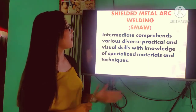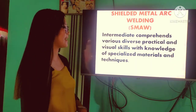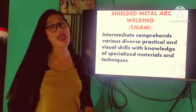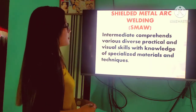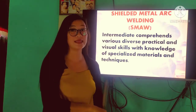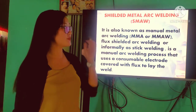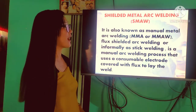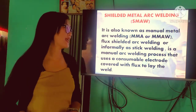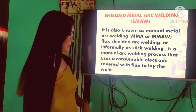First, what is shielded metal arc welding, or SMAW? SMAW is a term which comprehends various diverse practical and visual skills with knowledge of specialized materials and techniques. So, ibig sabihin, ang SMAW, that is the knowledge or the process wherein we use different specialized materials in welding. Shielded metal arc welding is also known as manual metal arc welding, or MMA or MMAW, flux shielded arc welding, or informally as stick welding. It is a manual arc welding process that uses a consumable electrode covered with flux to lay the weld.